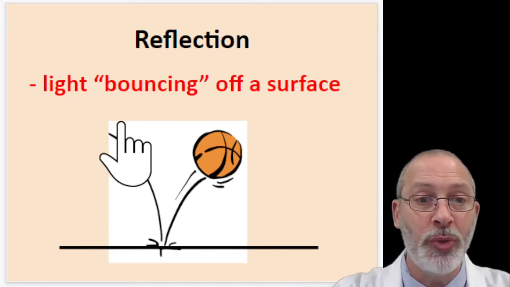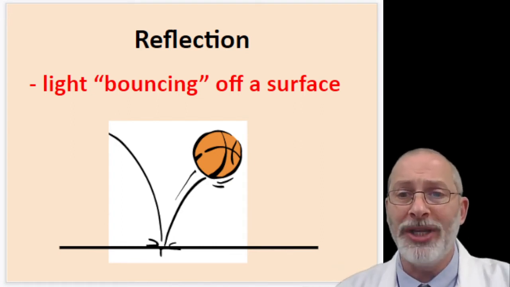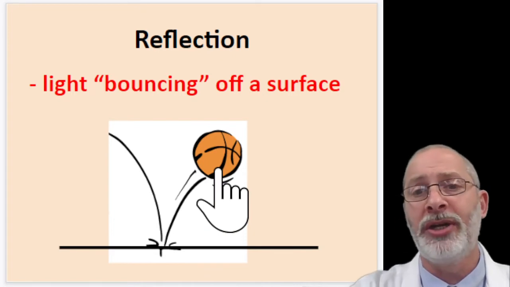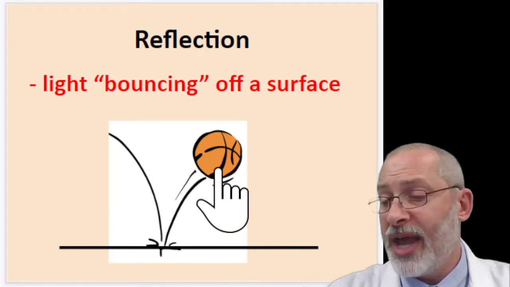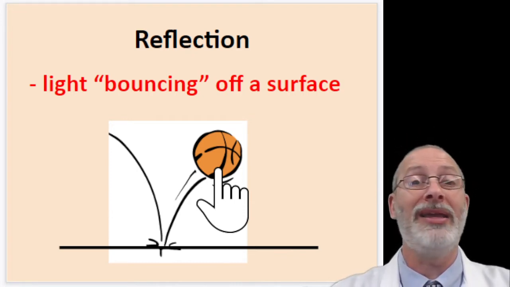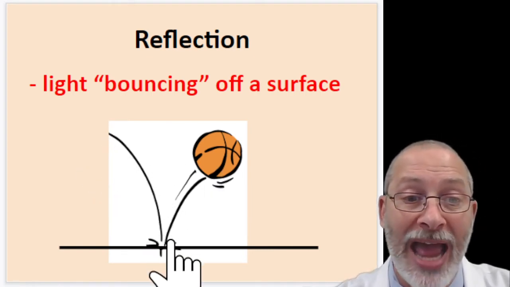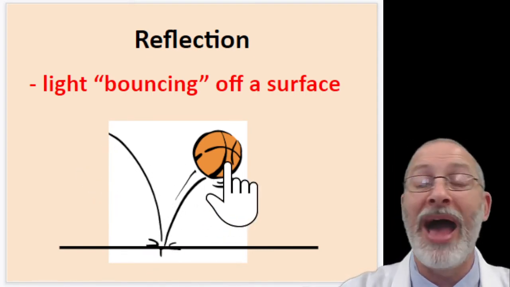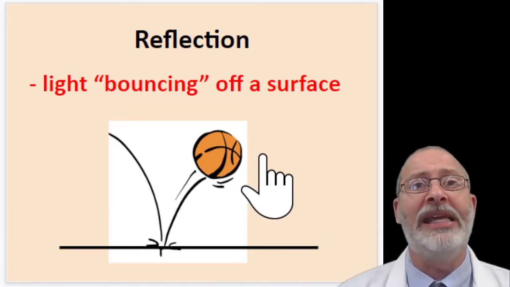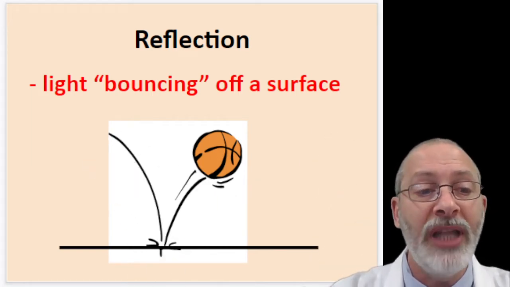Just like in this picture, we see a ball bouncing off of a surface, and we could actually measure the angle of incidence and the angle of reflection of balls. In fact, this is how world class basketball players know how to get shots every time they throw the ball, because they need to throw it at a certain angle which bounces off the backboard and into the basket. They may not calculate the angles, but they know the angles when they throw the ball. But we can do that with light.